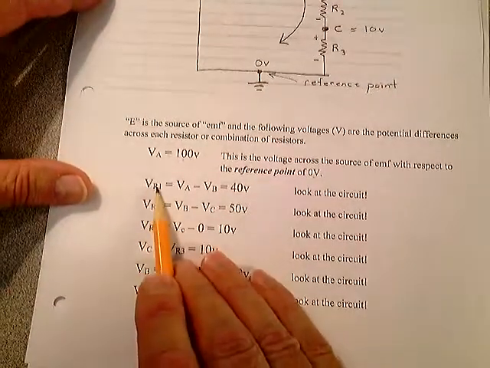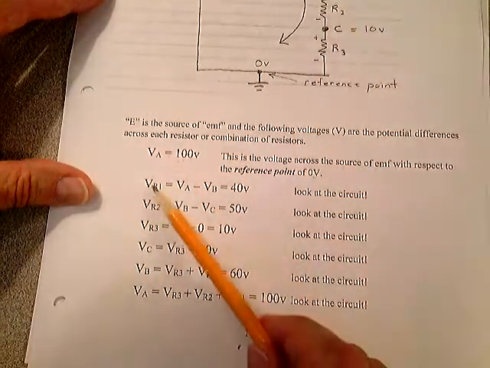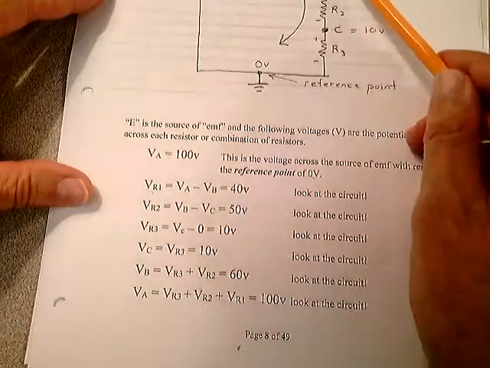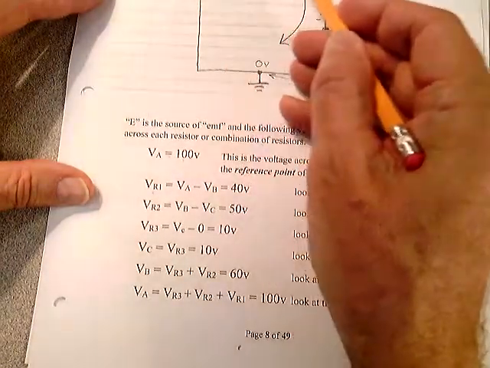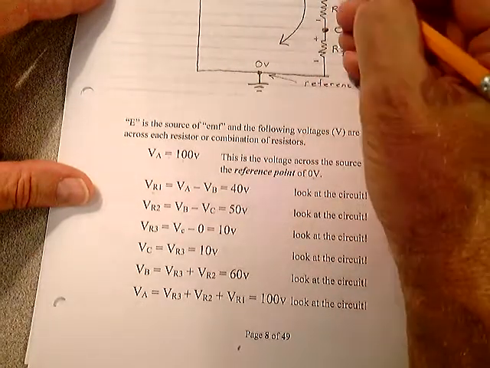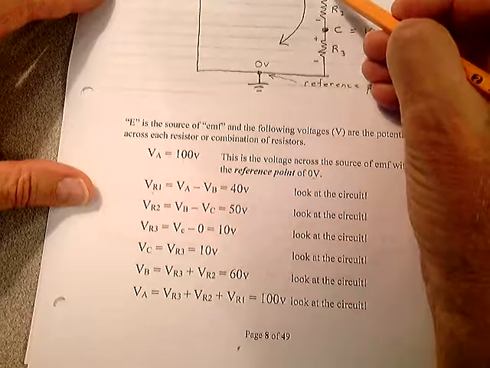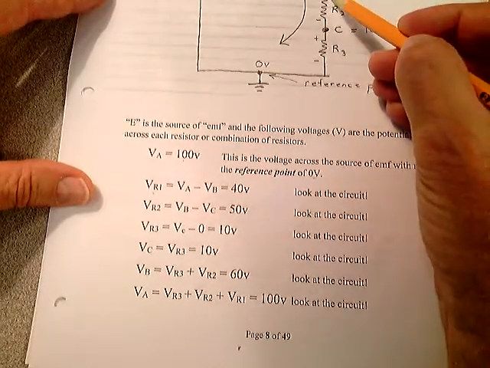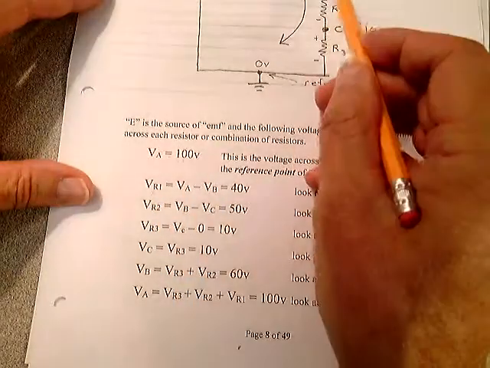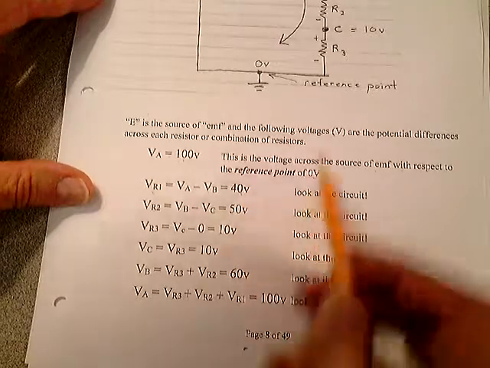What about VR1? What's the voltage VR1? Well, VR1 is equal to VA minus VB. As current flows down through this, that is the direction of current. We already discussed that. Flowing down, it flows with a plus to minus polarity. That's called passive sign convention, which we're going to talk about next. So you take the voltage here, and you subtract the voltage at this side. So VR1, the voltage across this resistor, is VA minus VB. It's 40 volts. Look at the circuit.